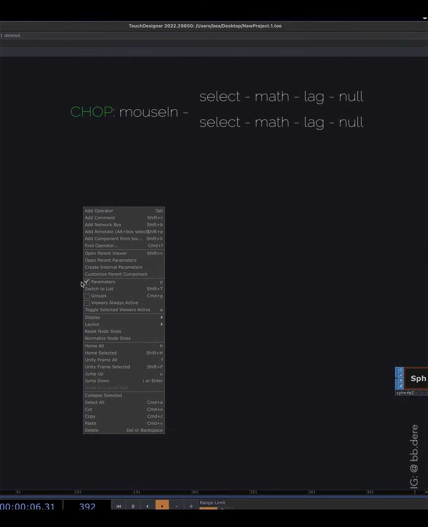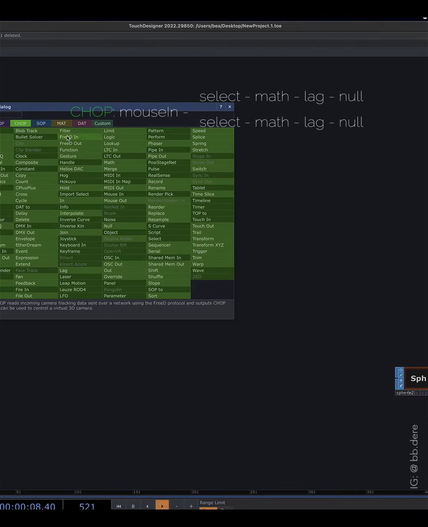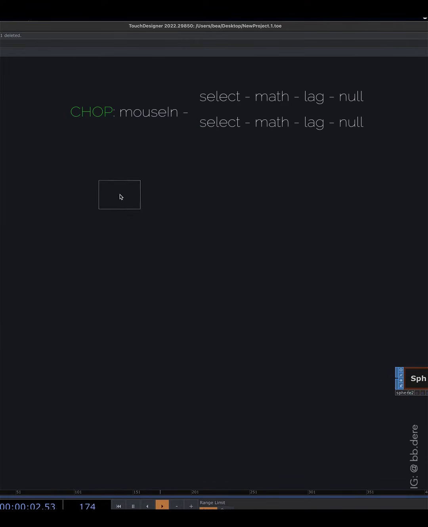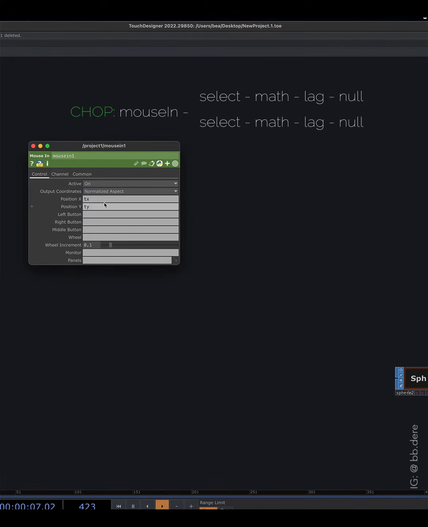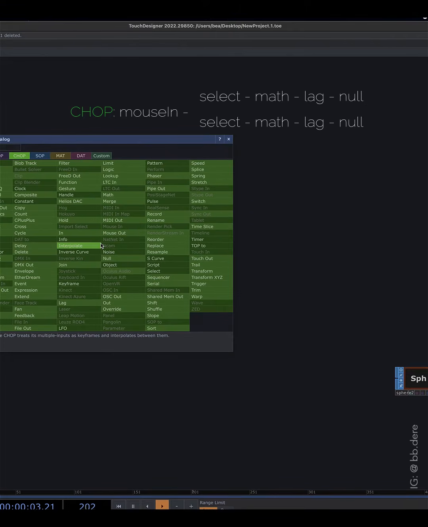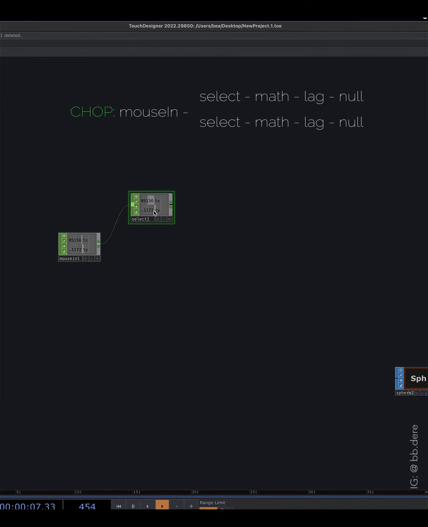Let's set up our mouse. Go to CHOP, mouseIn. It should say normalize aspect. Connect to select.